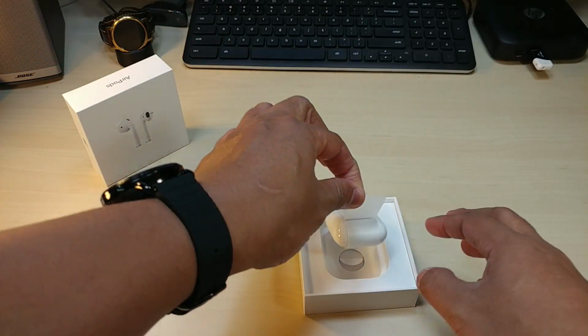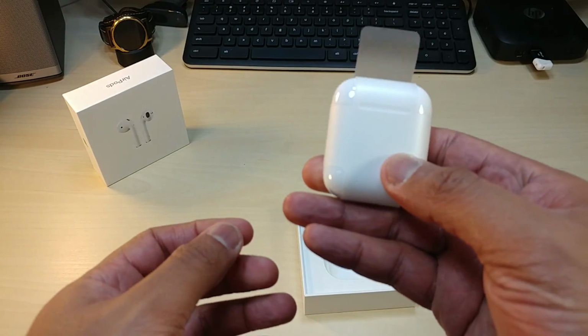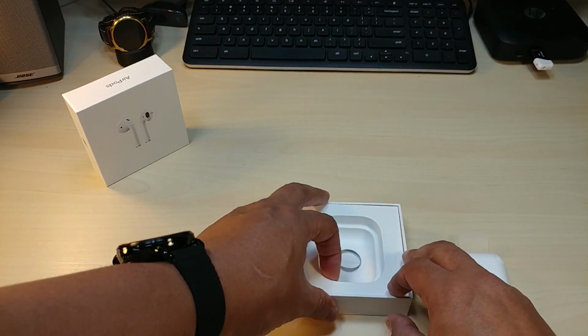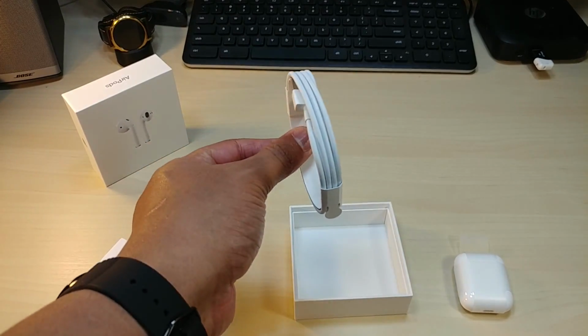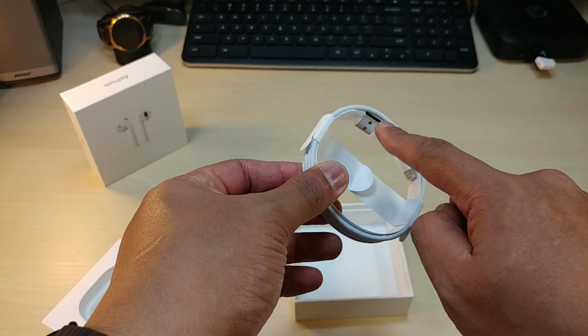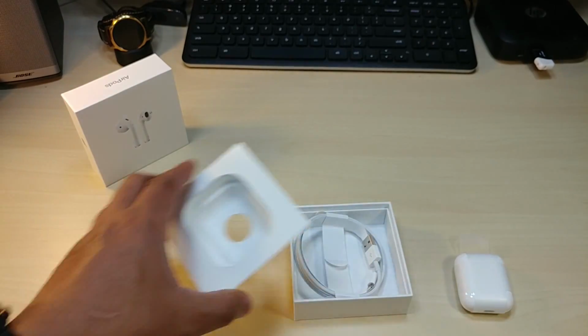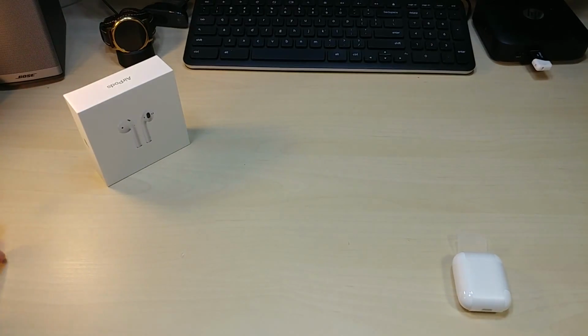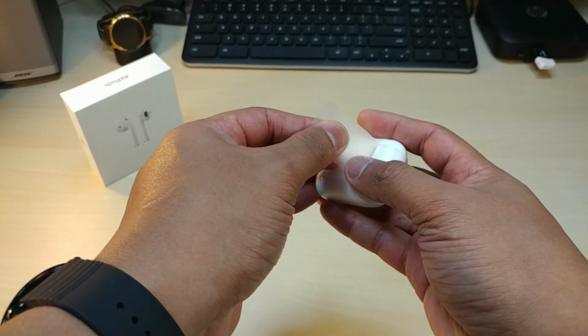Here we go, man. Here we go. This is it right here inside this. Let's put it to the side and see what else is in the box. And you have your USB to Lightning connector right here. Nice and neat. Great packaging by Apple. Once again, let's get into these AirPods.